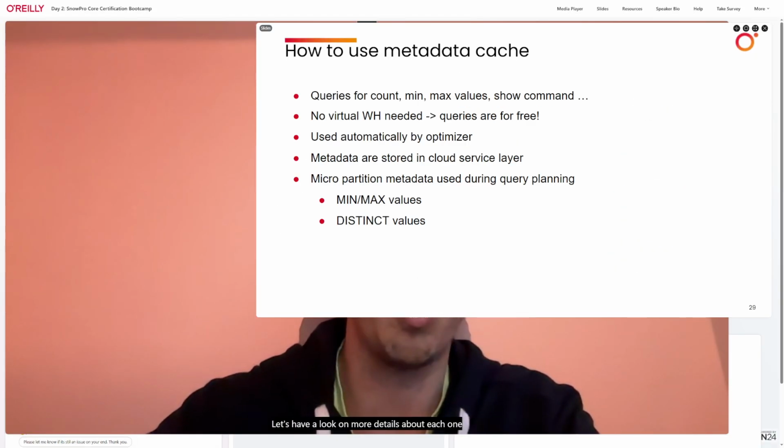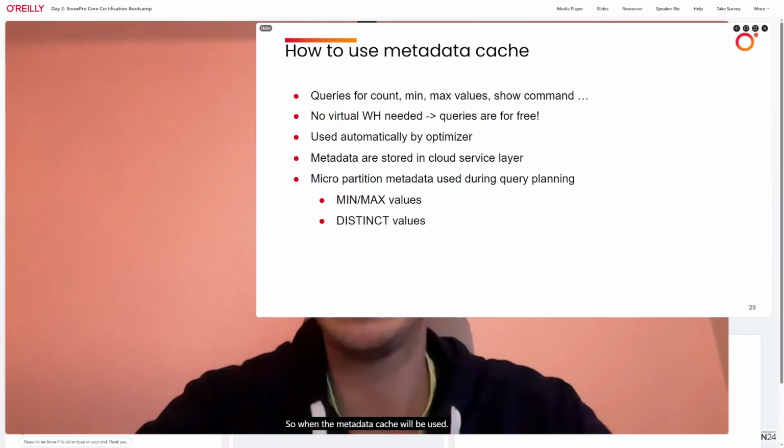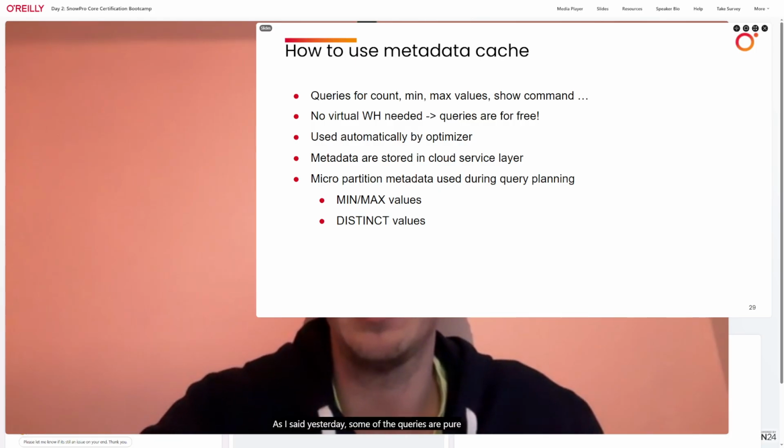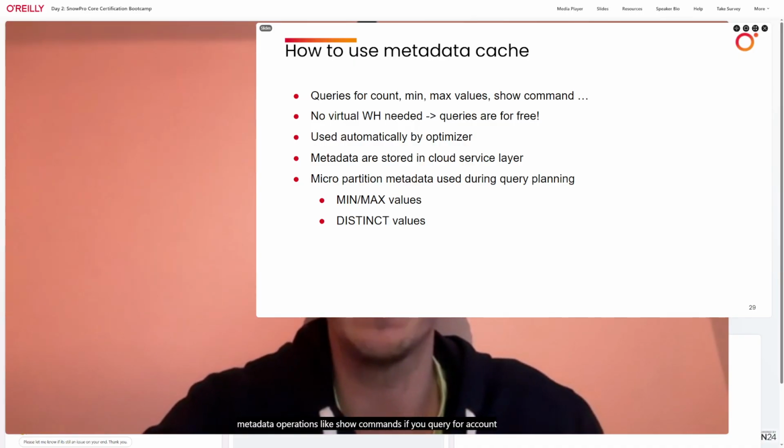Let's have a look at more details about each one of them. So when will the metadata cache be used? As I said yesterday, some of the queries are pure metadata operations, like show commands, or if you query for count, min, max values. All these types of queries retrieve the results from the metadata cache because they are stored there.